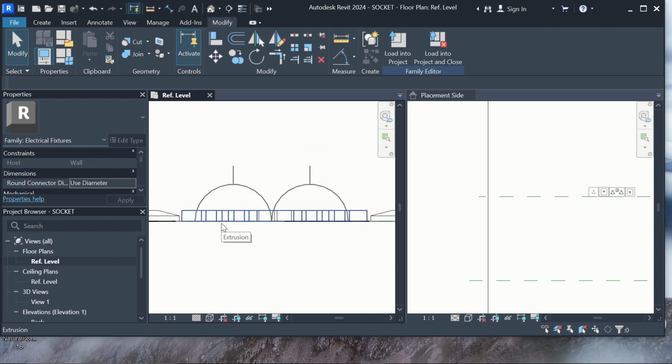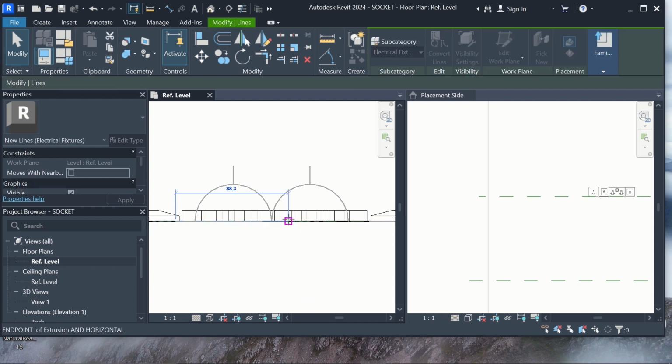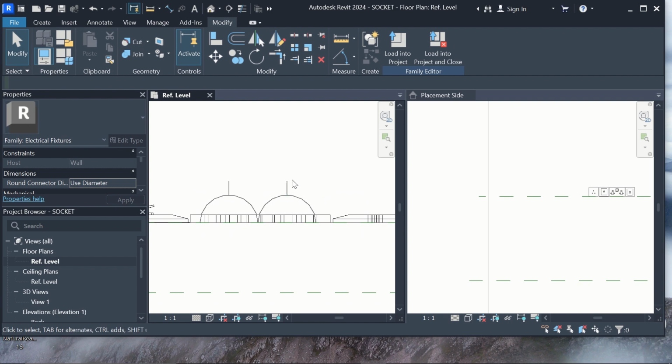Hit the tab key, select this line, and move it to the end here. No, to this end rather. And lock it. Move this line here to this edge of the socket here. Lock it.